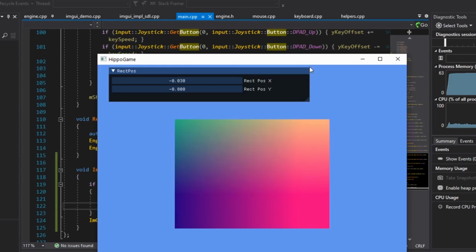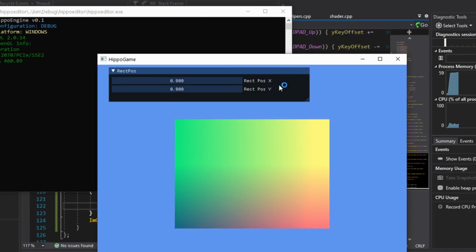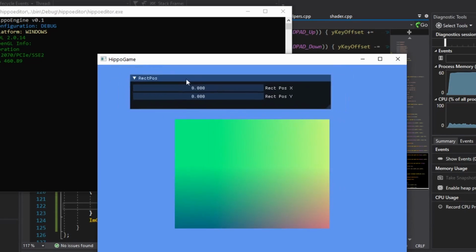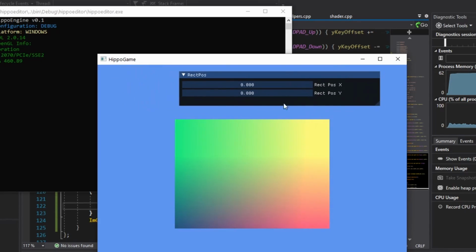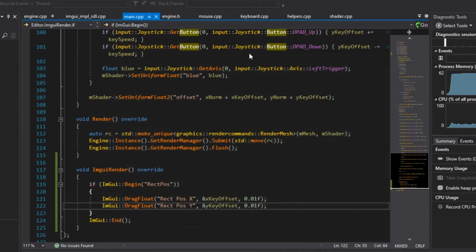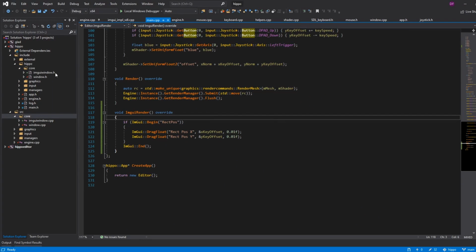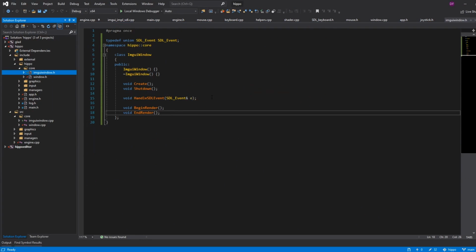data and makes changes. I did mention that you can see that the mouse is still affecting the game while it's sort of over top of ImguiWindow. We can actually prevent that from happening. So you can see right now, as I move from left to right, our color is changing, even though I'm hovering over an ImguiWindow. What we can do is actually ask if Imgui is currently handling a mouse or a keyboard, and if it is, we won't handle it.